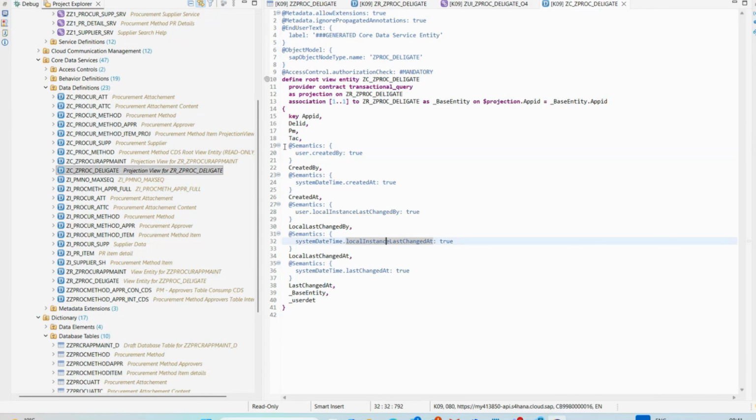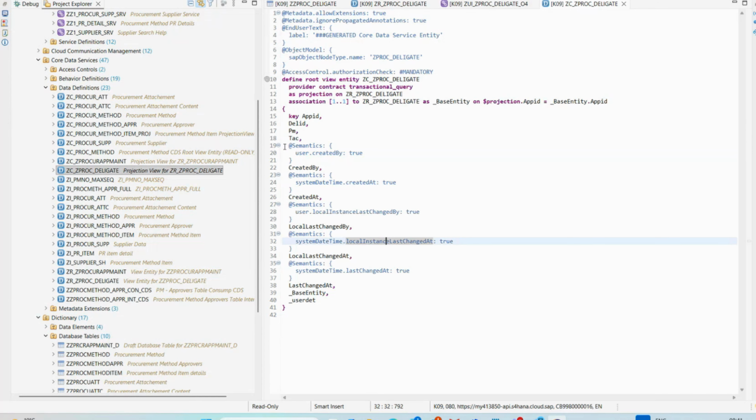Okay, in this class, if you want to write some logic, you will write it here. And this is the backend table, the draft table. This is also system created automatically. This is the persistent table where our data is going to be stored. Draft will be stored here, and the e-tag master is there for the locking mechanism, and different fields are there. For example, this field is mandatory and these fields are read only. We defined some fields here.